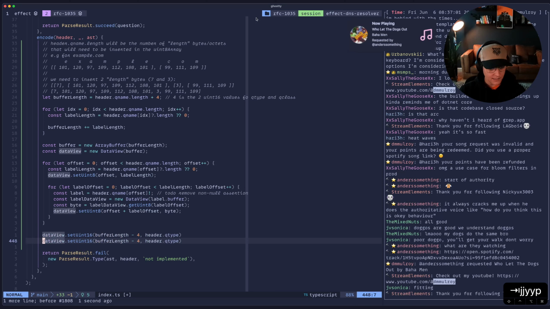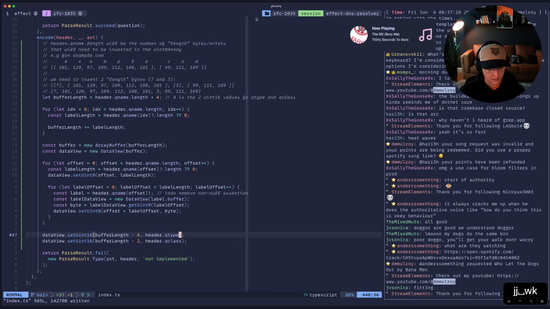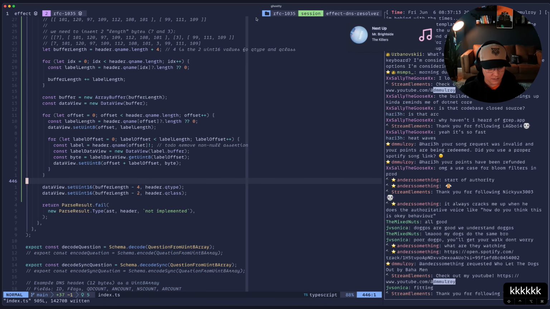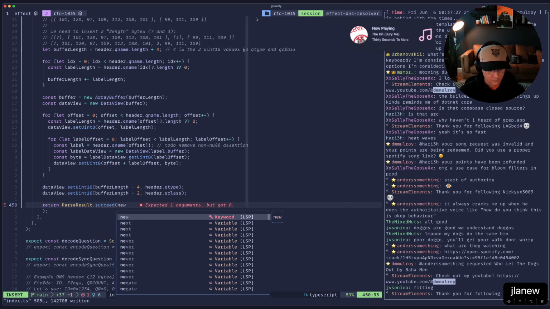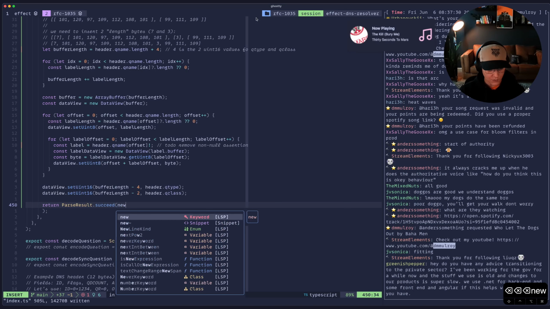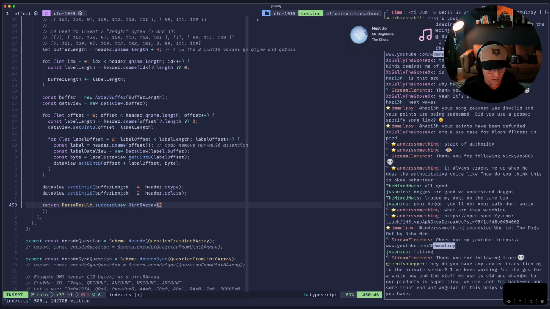And then the last one would be, instead of minus 4, it's minus 2. And this would be qClass, I think. And I think that is correct. And then we would do new Uint8Array, and that would get our array buffer.